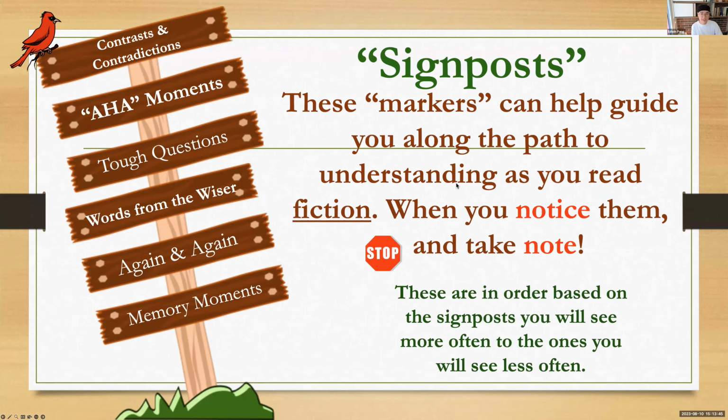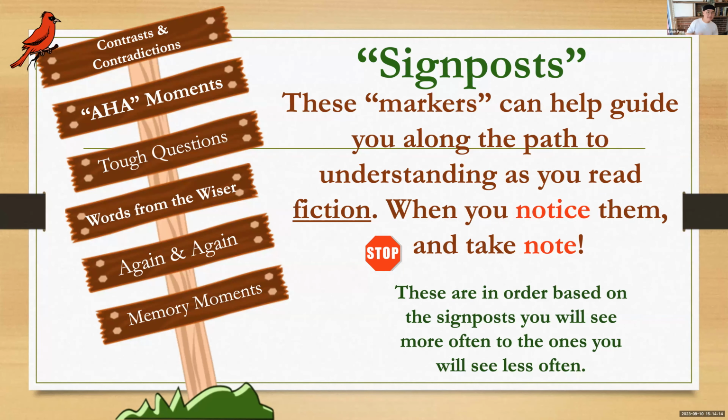Right, so today we are going to talk about the 6 different signposts of close reading. And these are signposts that point you to what the author is trying to show you in the text. That way, it may not be very obvious. Very much like a signpost on the road shows you when there's a change in direction, speed, or duration of the path. A signpost in the text will signal to you that there's a change or significant moment that's happening in the story you need to pay attention to.